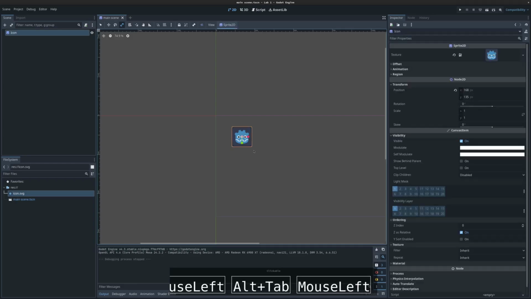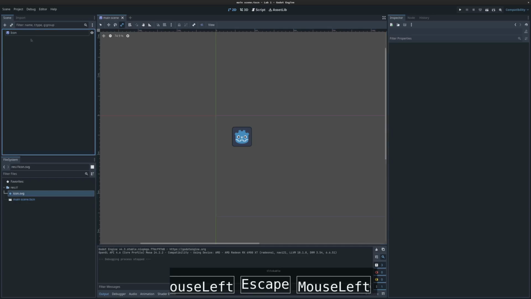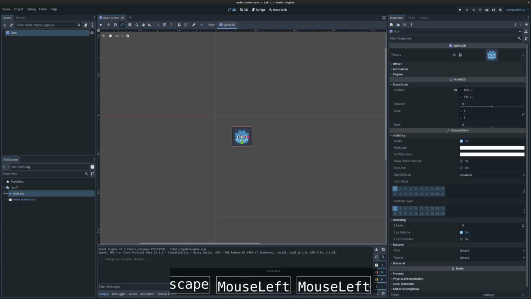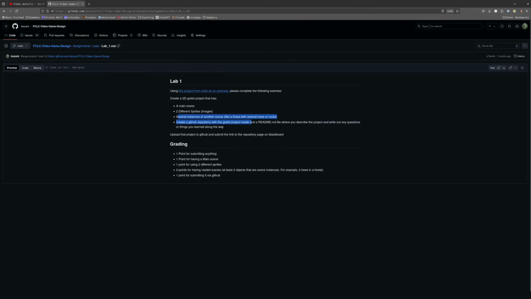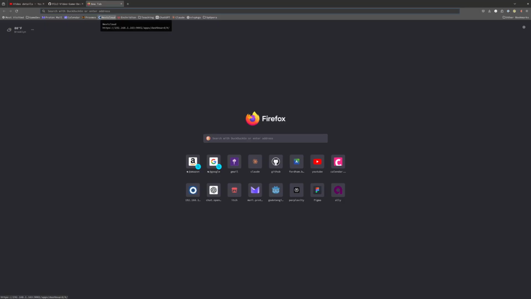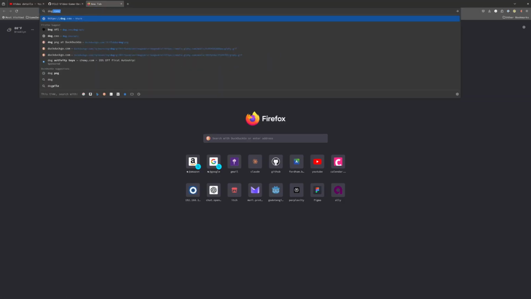For starters, we have this icon here, and that's an icon that is a sprite, right? We have one image here, but a sprite can be anything, any sort of visual image, right? You can get a JPEG or a PNG, and you can add it as an image to your game. So let's do that now, right? I'm going to go online, and I'm going to search for, I don't know, maybe a dog. I'll search for dog PNG.